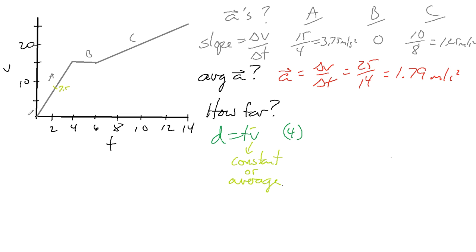I went from 0 all the way up to 15 meters per second. Right in the middle would be 7.5. So I'm actually going to use 7.5 meters per second there to calculate my V. Okay, it's sort of like if you've got 2 marks on assignments. You got 50% on one assignment and you got 100% on the other assignment.